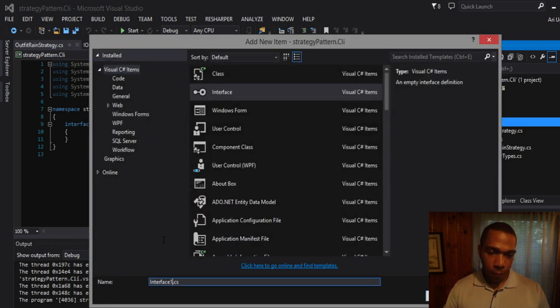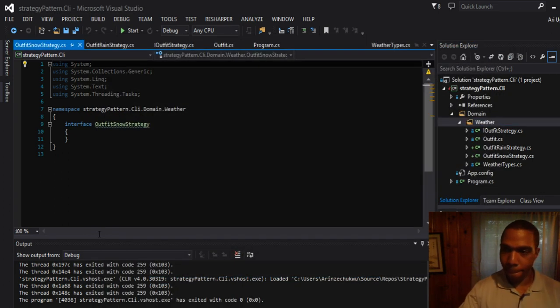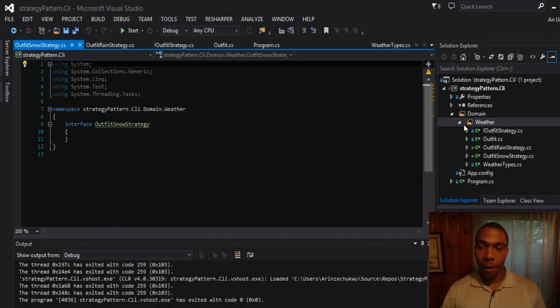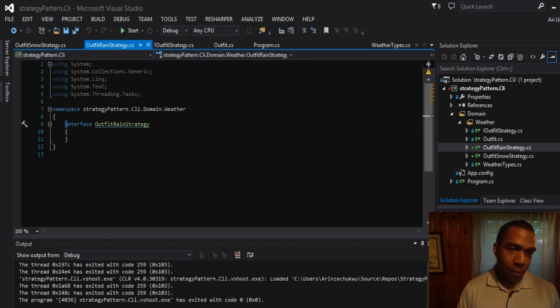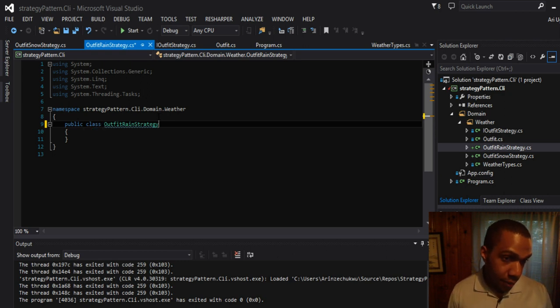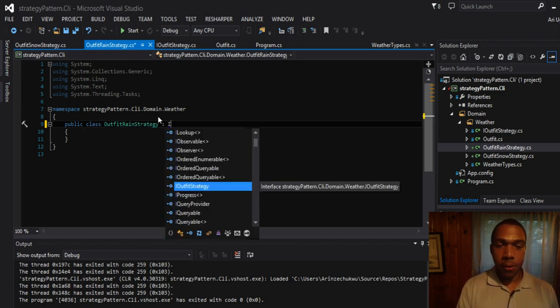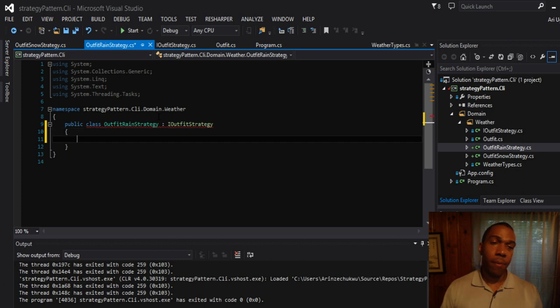And call this one outfit, and if I didn't do snow, I'll put that in there. Alright. So I'll make this a, oops, didn't make me an interface. I'll make it a public class, which will use the IOutfitStrategy.